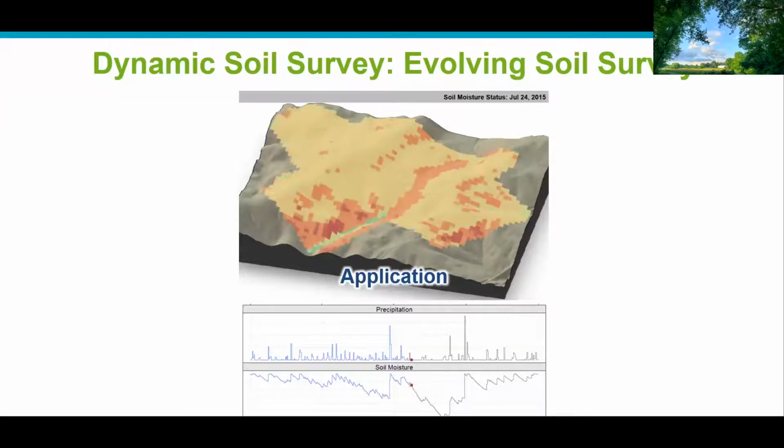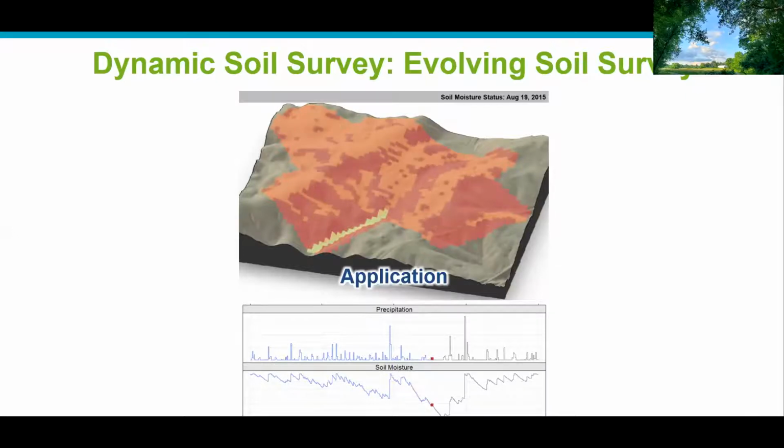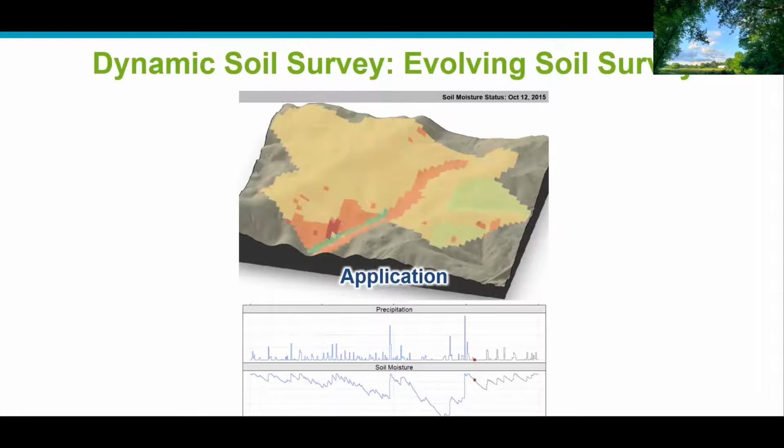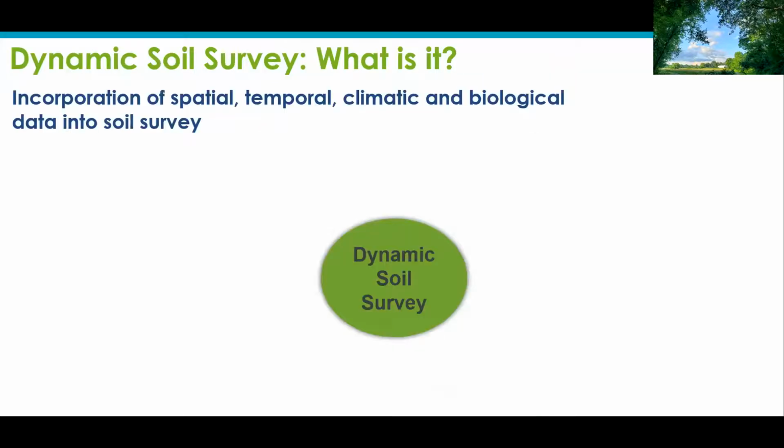dynamic survey. So this is an image that Dylan helped us put together, and it happens to be on a little farm in the Shenandoah Valley of Virginia. Our chief actually lives on this property, so we showed his farm, and it's a really good illustration of what we can do. Granted, this is a model and it does need to be ground truthed, but it's where we can be headed. So what is it?